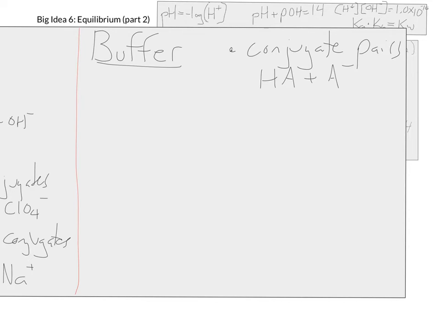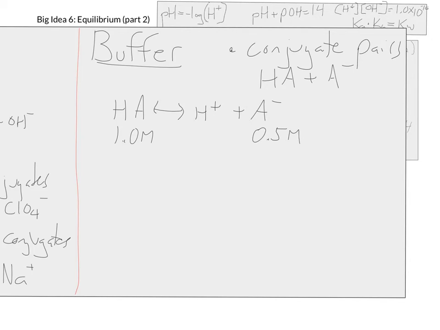So it's a common ion problem to solve for the hydrogen. So let's just look at an example, that'll be easier. If we had HA, and we always look at the acid version because we want Kas, pKas, pHs. So we always write the acid first, and we look at the acid balanced equation. But this will be a type of common ion problem where, hey, I have 1 molar of my acid, and I have 0.5 molar of my conjugate base.